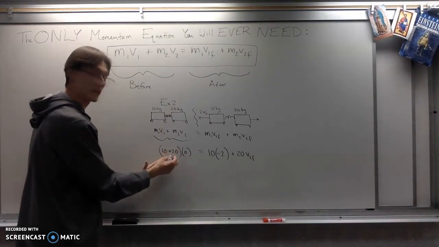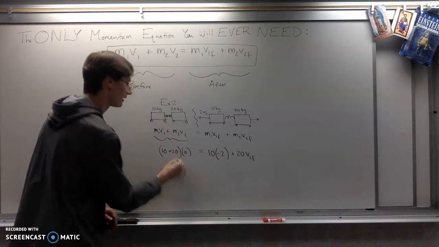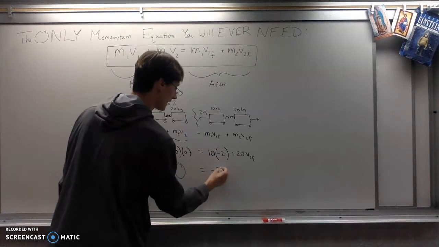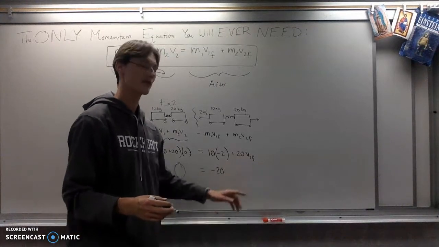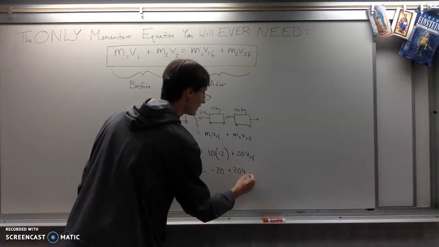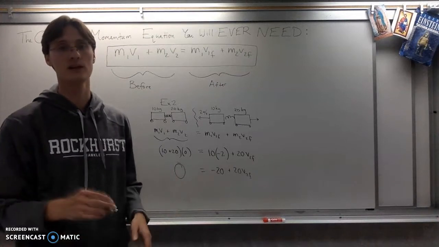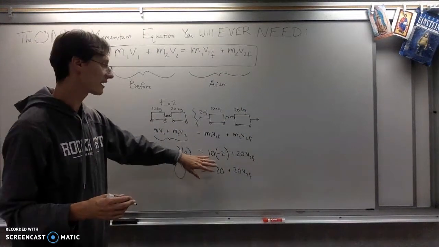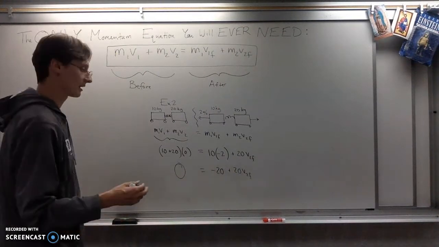All right, so both of them have 0 for their velocity. So really just the whole left side is going to be a big fat 0 because there is no momentum initially. Over here we've got -20. You could have just said 2 and it would be fine, and then this velocity would come out negative. So kind of whatever there. One of them has to be negative, and I don't care which one. And you don't really need to care which one either unless I specify positive is this way. So that's how I set it up, with positive being to the right. You could do it the opposite way around.